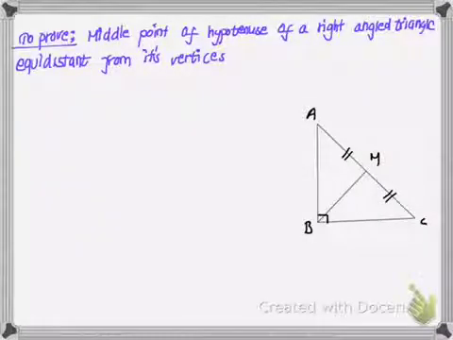Hello and welcome back to my video tutorial on vectors. In this tutorial we'll be looking at another question where we have to prove that the midpoint of the hypotenuse of a right-angled triangle is equidistant from all of its vertices.